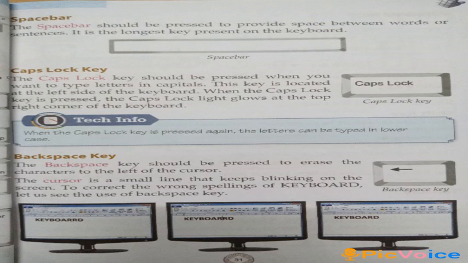Then backspace key. Backspace key helps us to erase the character to the left of the cursor, and the cursor is a small line that keeps blinking on the screen.